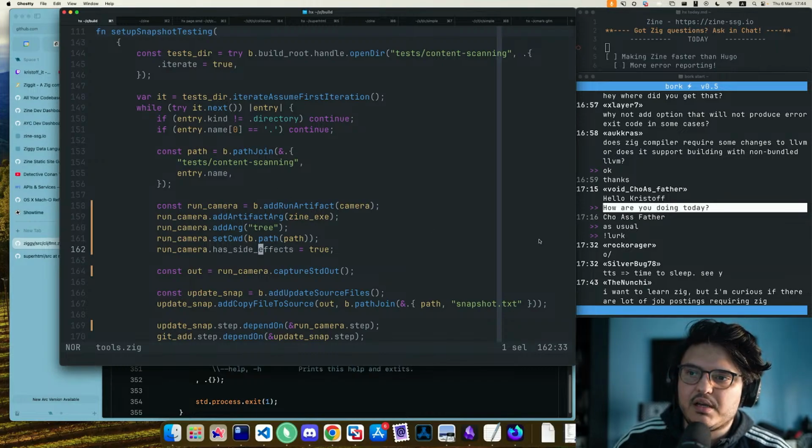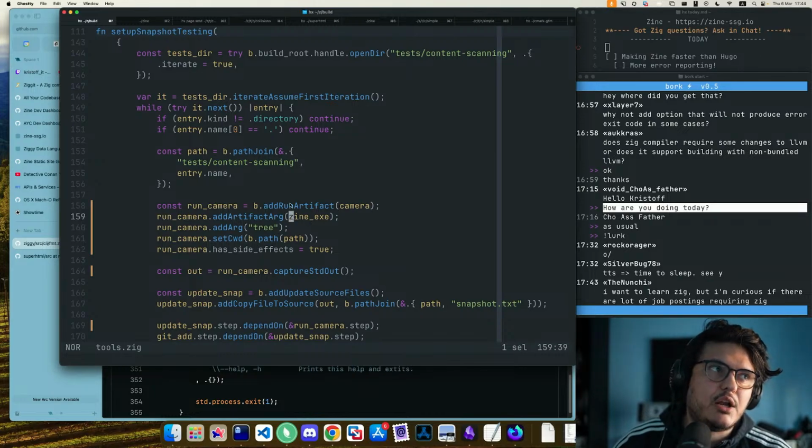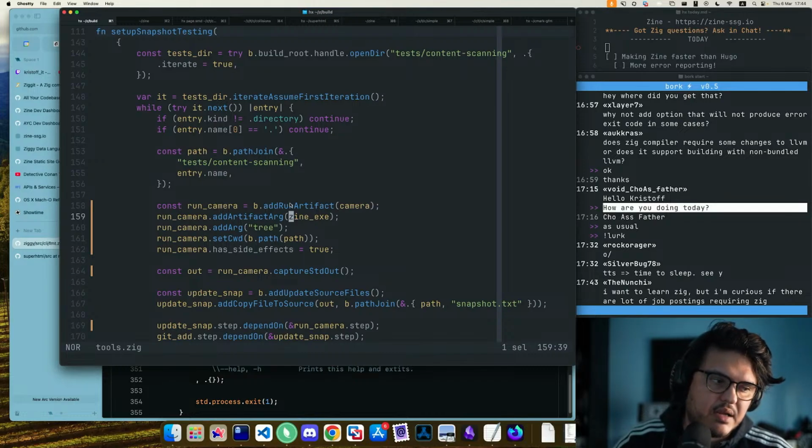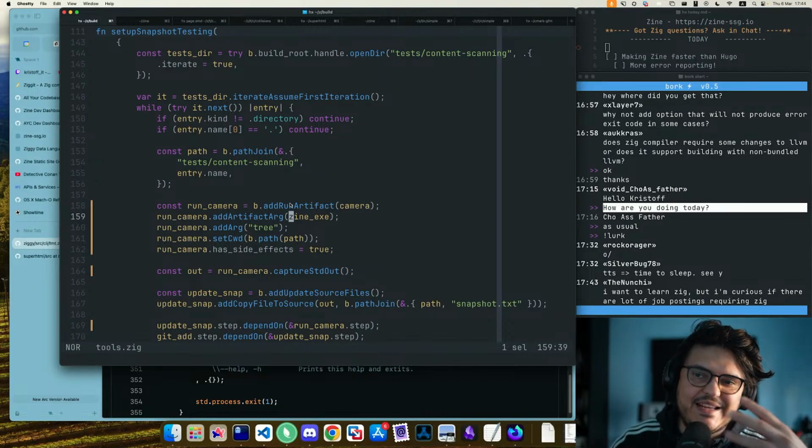Nunchi: I want to learn Zig, but I'm curious if there are a lot of job postings requiring Zig. No, there are not a lot of job postings requiring Zig. There are some. There are a few, not many. And it tends to be workplaces that are really into bleeding edge stuff.